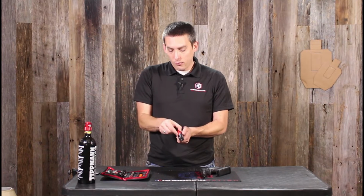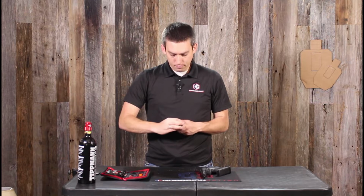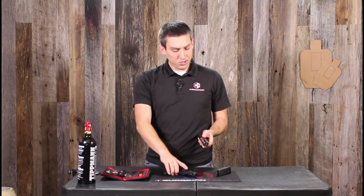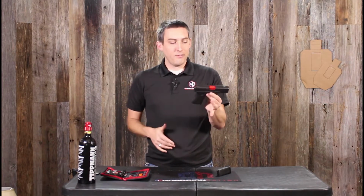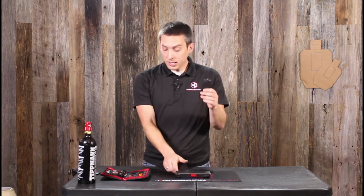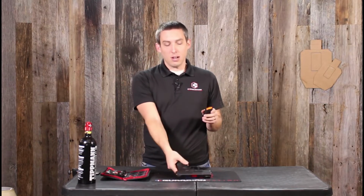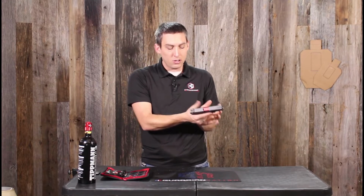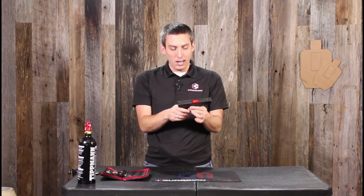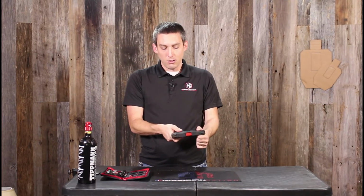Now I'm going to place in the Cool Fire Trainer barrel and recoil spring. Okay, and slide it right back on the gun. That's it. I've now installed Cool Fire Trainer. One other thing that is wise is it comes with a little magazine insert. When you insert this in the gun, it's going to prevent slide lock. It makes it so the follower doesn't come up in the gun and engage slide lock. You're going to want to have that installed if you want to have your mag in there at all. So that would be wise, and that'll prevent slide lock, so that the slide can cycle without locking up.